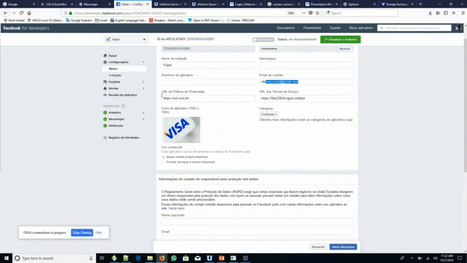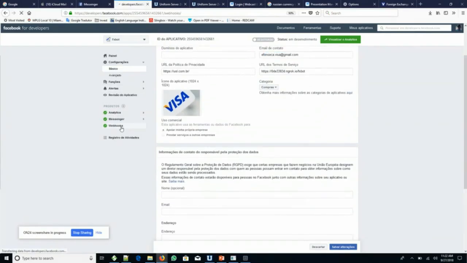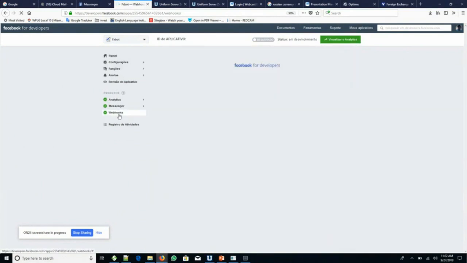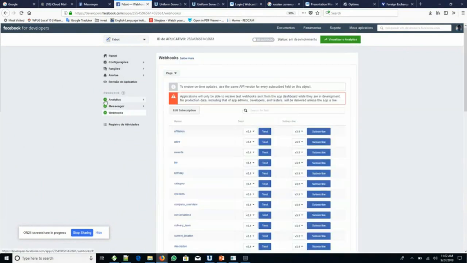It's very straightforward, but the one thing which is quite important here is the webhooks. After setting up here, everything will be green, and you will see the webhooks. In my case, I have to change the webhooks all the time when I want to start doing the test.